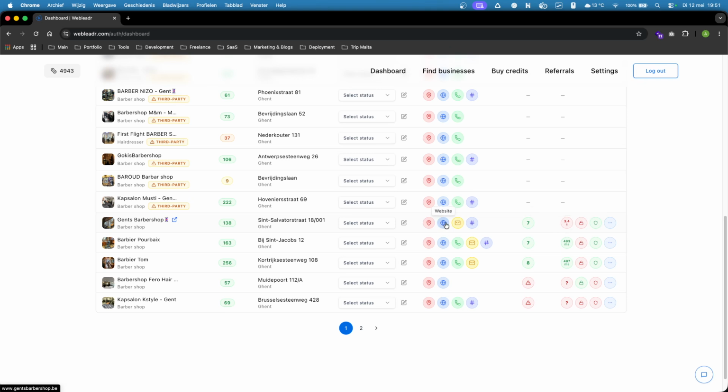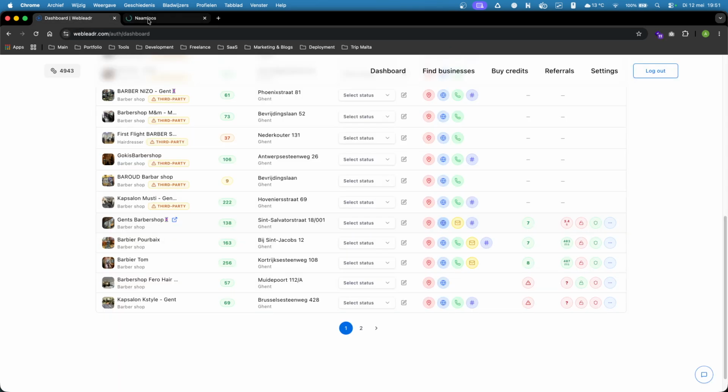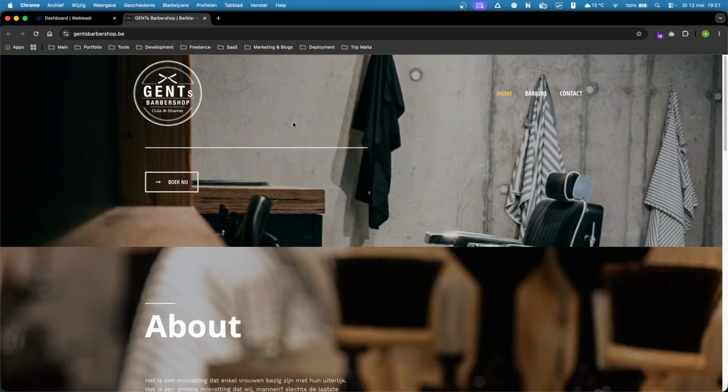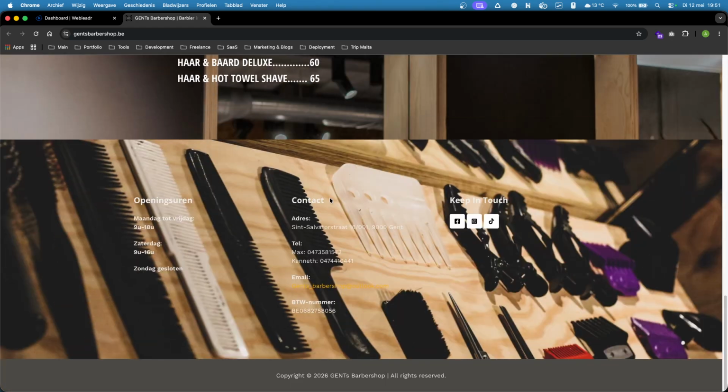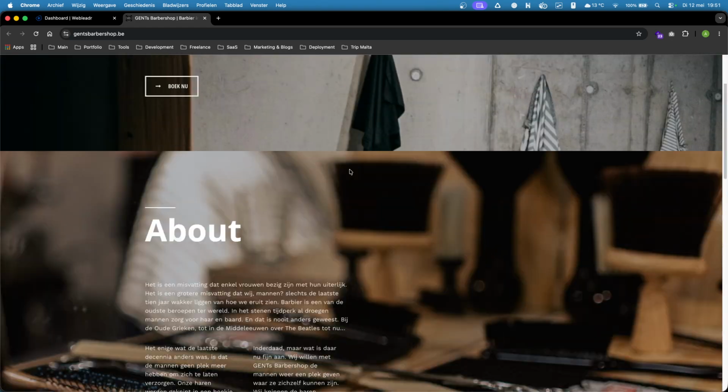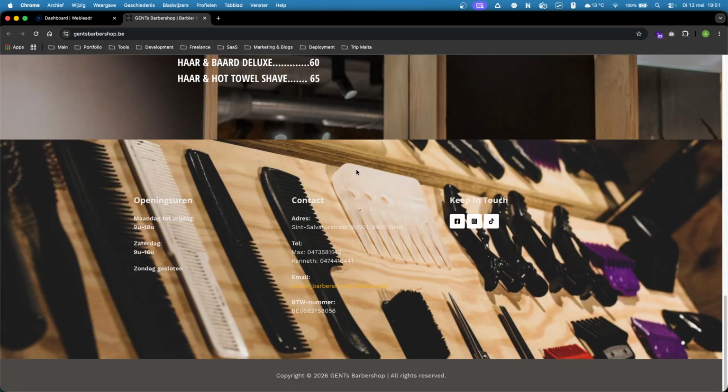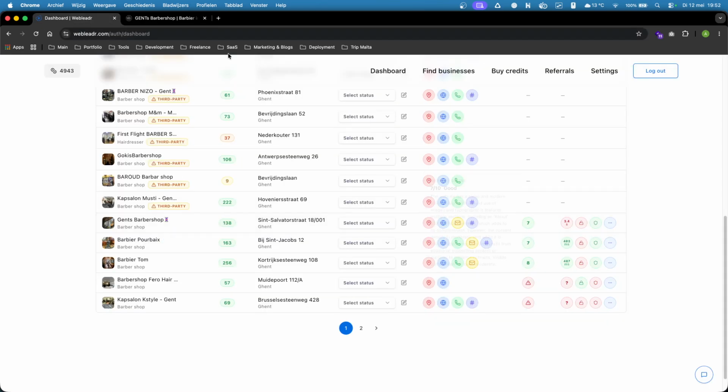So for example, if you click on this website, as you can see here, it takes like 2 seconds or so to load. And you also can see here, the design of the website is okay, I guess. The contrast might be better, hence why it is 7. So it still might be your potential customer.